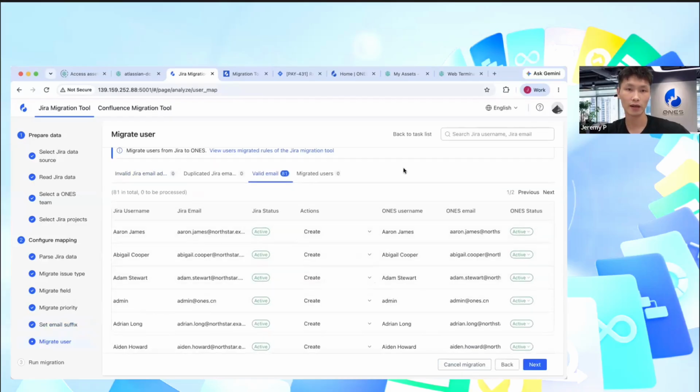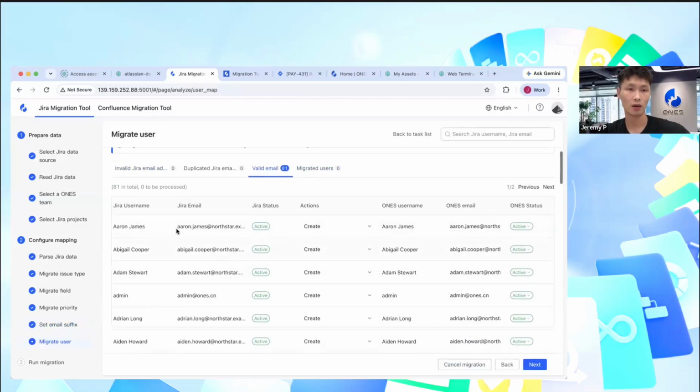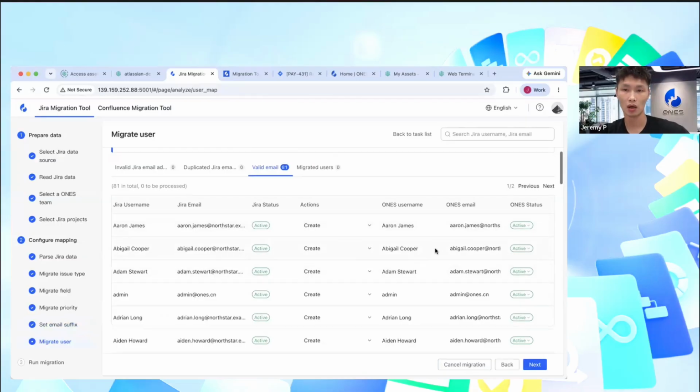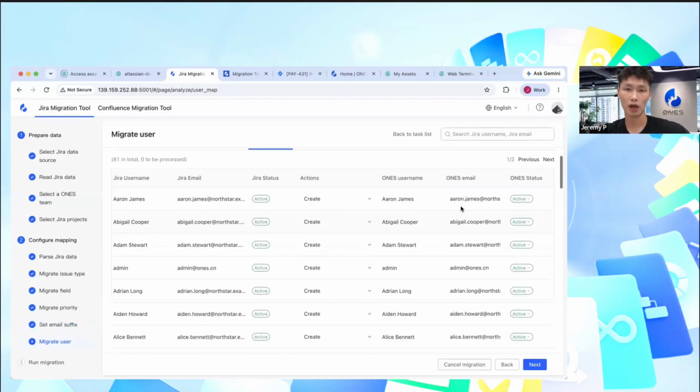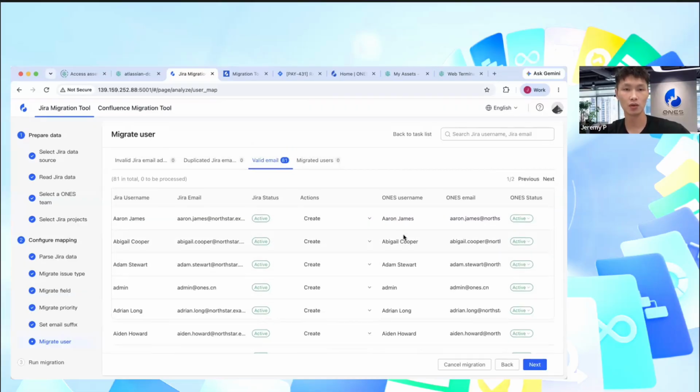Okay, so here we can see the user accounts in Jira can be mapped into Once, and you can choose whether the data should be migrated in active status or inactive status. Active means the user will consume the license. For example, if some of the users are inactive in Jira, they will also be migrated into inactive status by default.